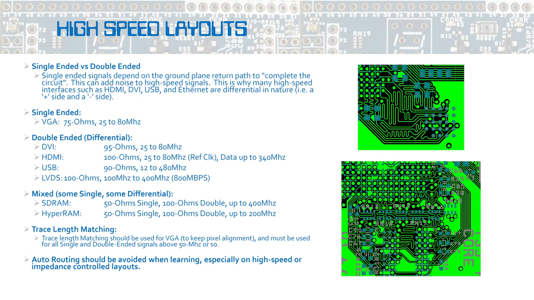I do caution about you overusing auto router routing setups to begin with. Because it's very easy to throw a netlist at an auto router and pretend, okay, it must have done it right. Well, no, it's just making decisions to route. Okay, I can put a trace here if you haven't specified the impedance the trace had to have, or its length, or if it's going to be impedance matched to an interior layer or an outer layer. The auto router is just going to do whatever it wants.